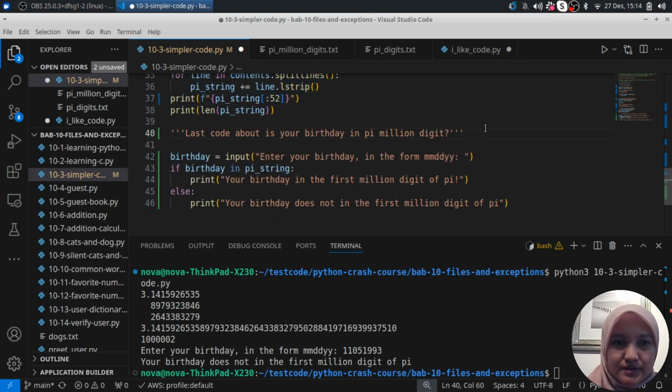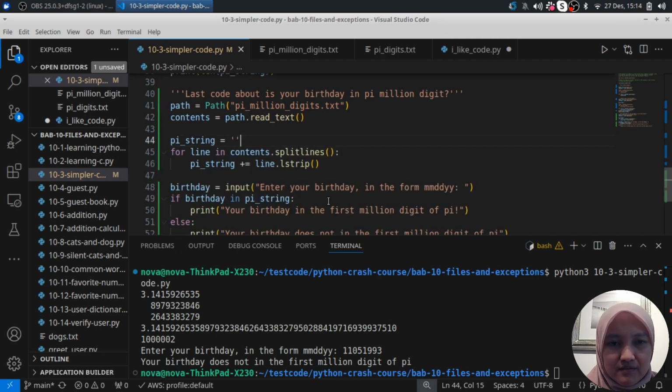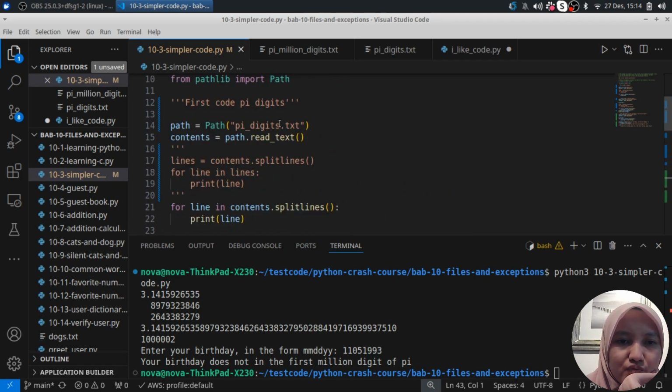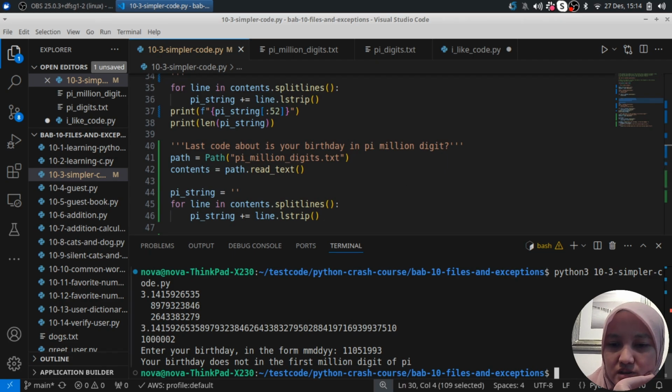And because I have deleted, okay, let's like this, because it is the same as part 2, the second code, because we don't change anything actually.